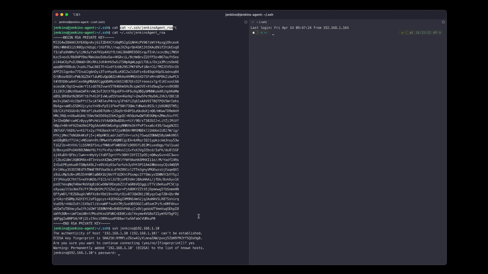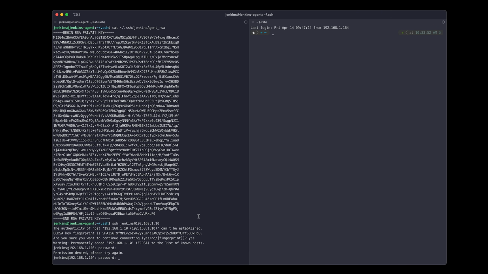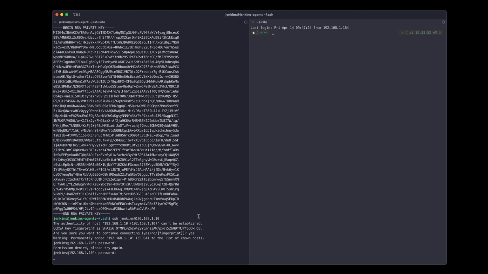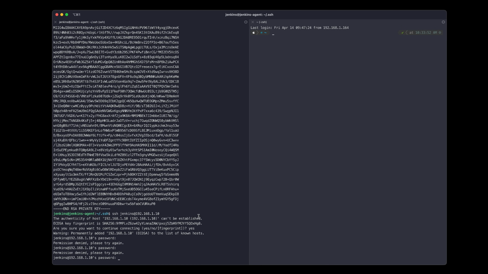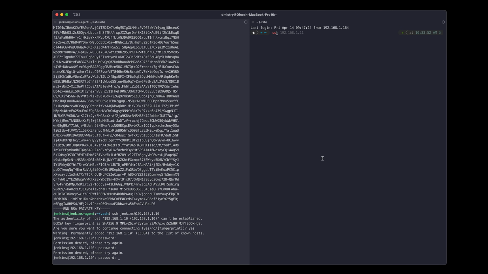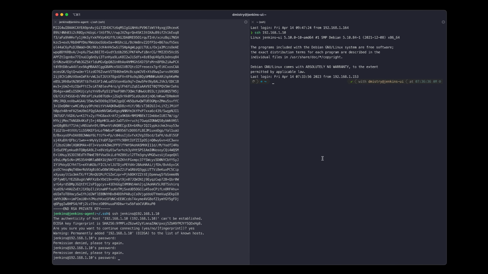So let's go ahead and sign in here. So this just ensures that we've gone ahead and created the node host, and I didn't set the password yet. So we can go ahead and sign into this machine, and let's create a password for Jenkins. And we need to do that as root.